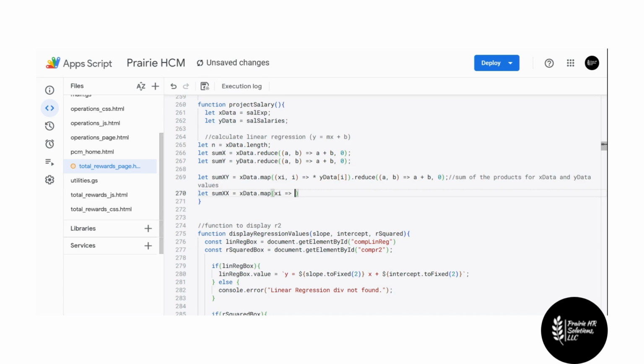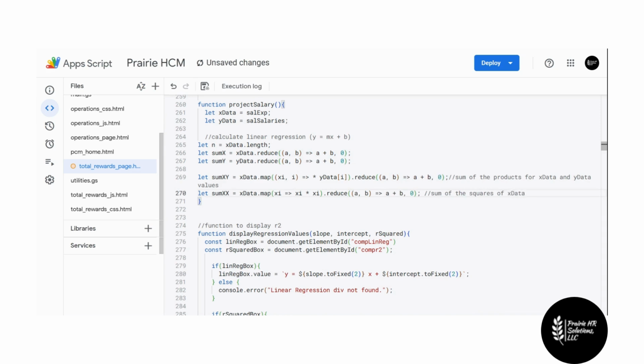So if this is 2, then we're going to times it by 2. If it's 4, we're going to times it by 4. So to do that, we can simply put xi times xi, and then we can reduce that down by its sum. So we can copy this again. And then that will give us the sum of the squares of x data.